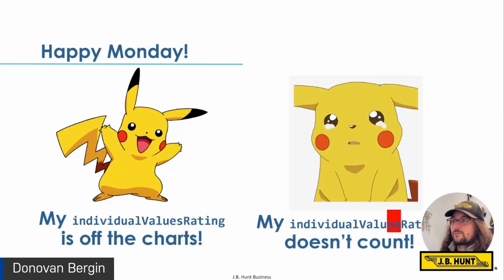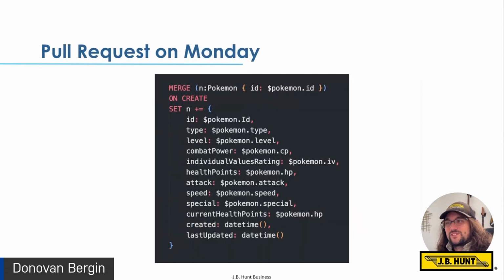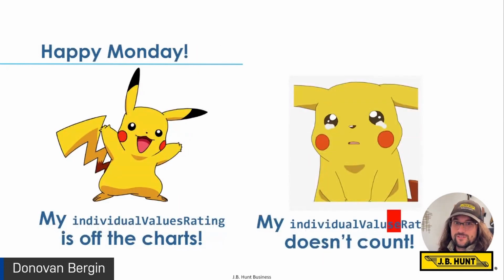And that is that some of our Pokemon have individual value ratings that are off the charts. Others have individual value ratings because there was a typo. So, individual values have very little use for us when we're trying to query. If I'm looking for Pokemon in my zone where their individual value ratings are close to mine, but you've typoed your property and your application has publisher access, well, then all of a sudden it's hard to get visibility because you've messed up your data model.